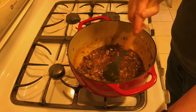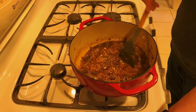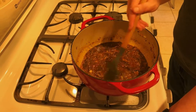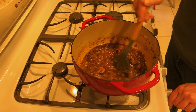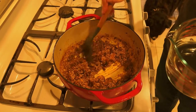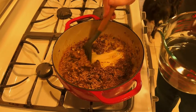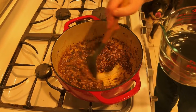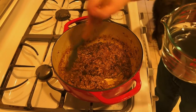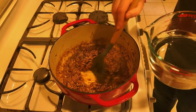Now, you just kind of let this simmer, stirring occasionally for another 10 minutes. If it starts to dry up, we add more water. We're just gonna turn down the heat to medium. All right, it's been about 3-4 minutes. Actually, I know exactly how long it's been. It's been 3.5 minutes. And you can see that most of the water has either evaporated or been absorbed by the oats. So it's time to add more.